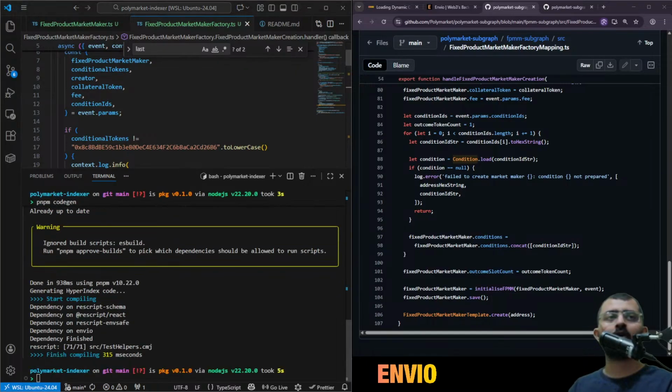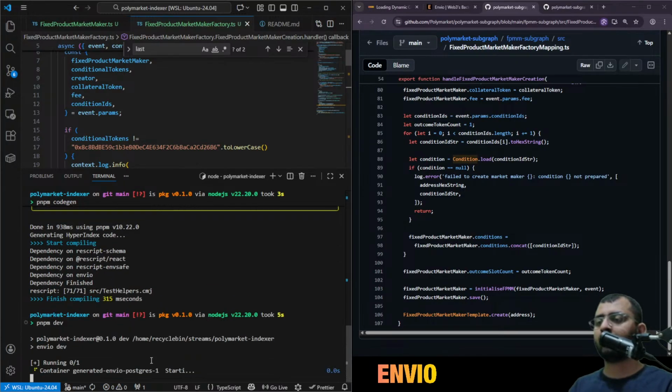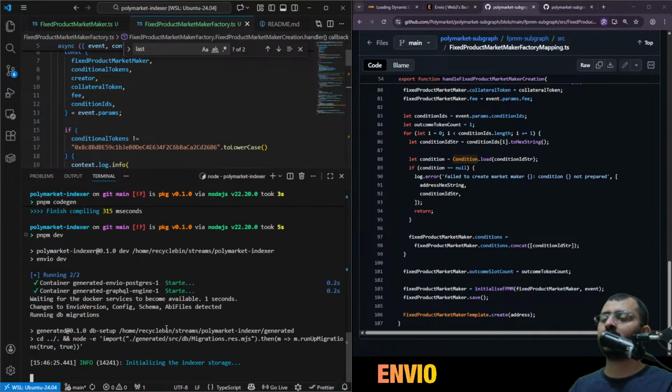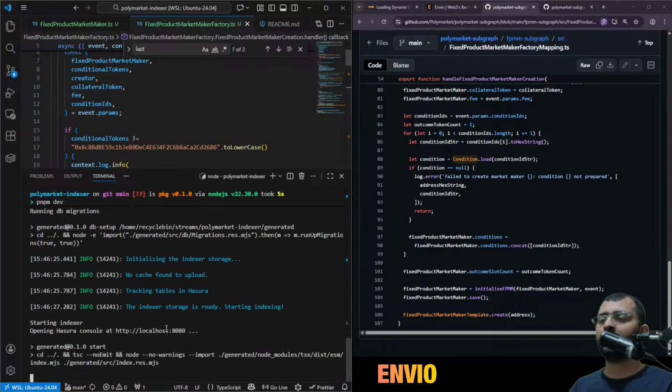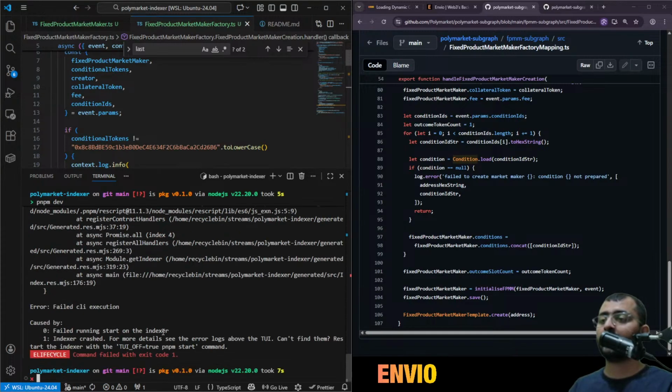Let me open the docker, it should open. Okay, pnpm dev, and if this works without any issue, we are peachy. Okay, it doesn't.